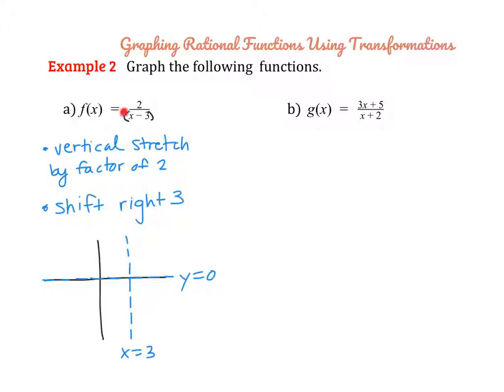So I can look for maybe a y-intercept. So if I set x equal to 0, I get y equals -2/3. So I know it's going to be right here, which tells me I'm going to have a graph that looks like this. And then that means the other portion will always be opposite. And notice for this one, I don't have any x-intercepts, and that's because I have that asymptote here, and also because I don't have any variables in my numerator.